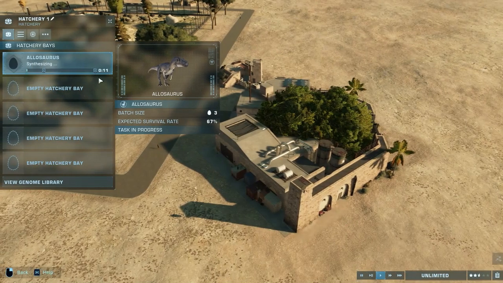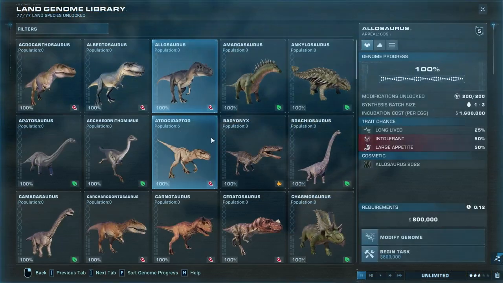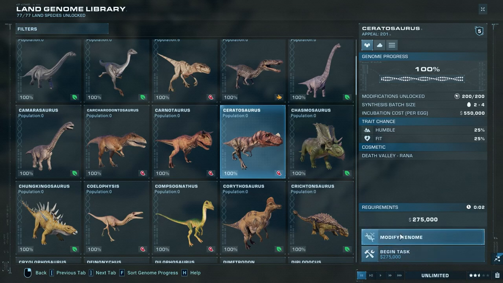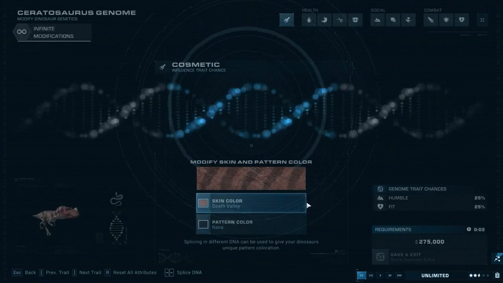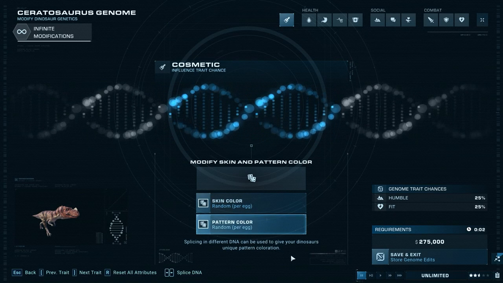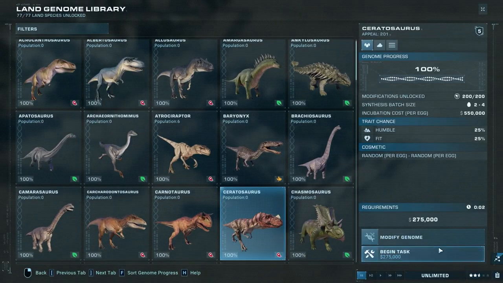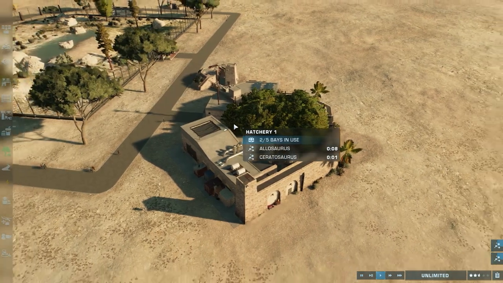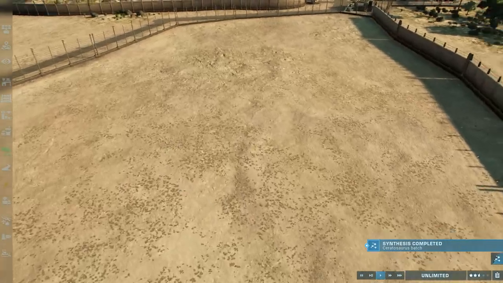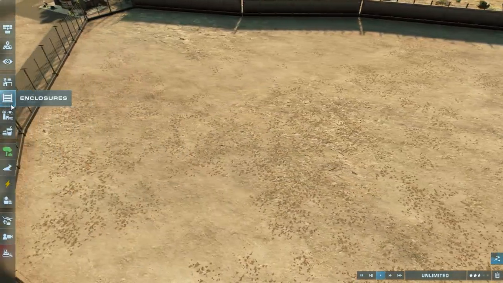And I want to modify that genome. And the Ceratosaurus. And we're going to randomize their skin colors to give them a bit of an interesting look. So while they're cooking away in the lab, we can actually get started on their enclosure designs.